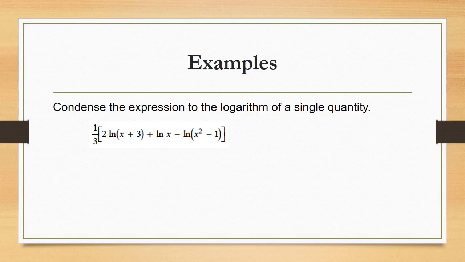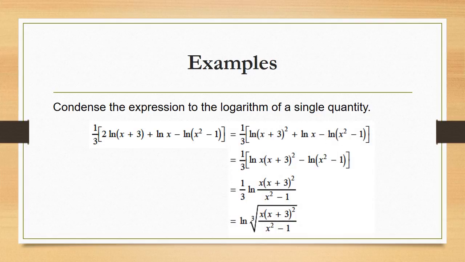Okay, same thing here. Start on the inside and work your way out. Pause the recording, give it a try, and resume to check your answer. So the square, the power is first. We put the square out. And then we combine the multiplication. And then the division. And now once everything inside the parentheses has been smushed together, then we write the 1/3 as a power, which you can reuse the 1/3 power, or here they put it all under a cube root.